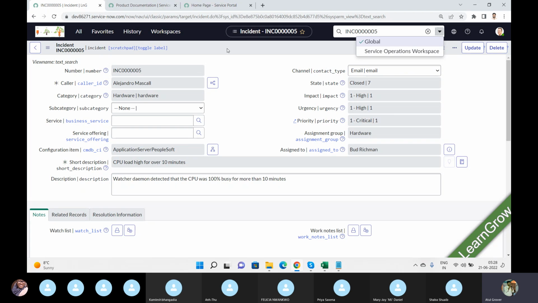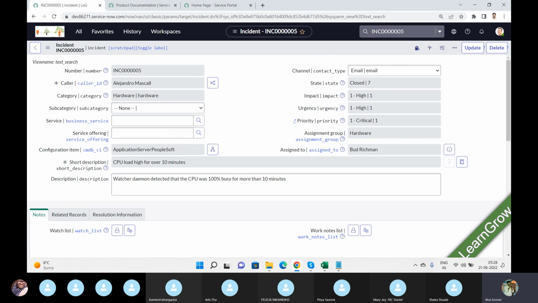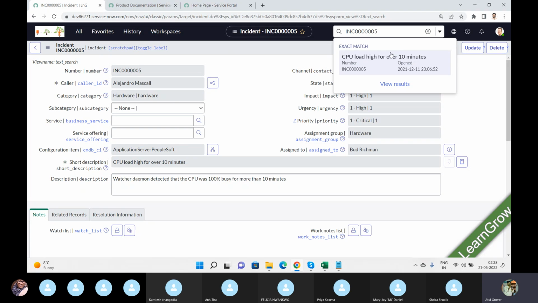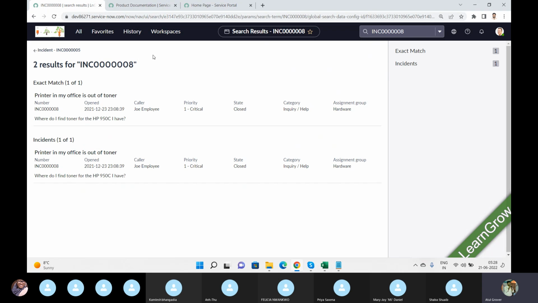So now ServiceNow says if we want to search globally, you can use this. If you want to search in a specific workspace, you can search here. I want to search in the workspace now. Like this. See, I put it and it opens for me like this. And then I can open here. It will open for me for the searching part.